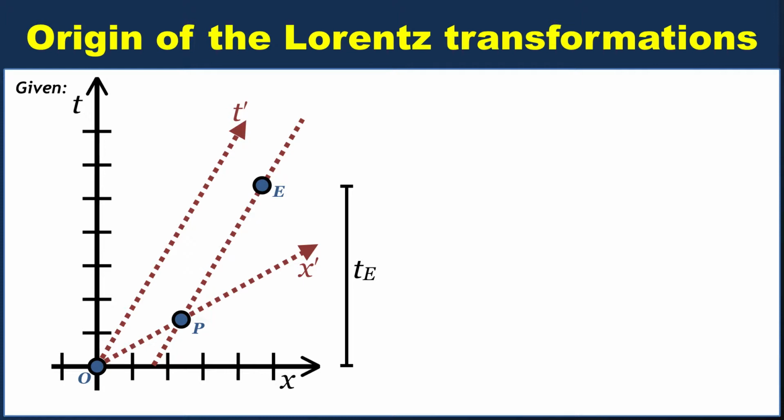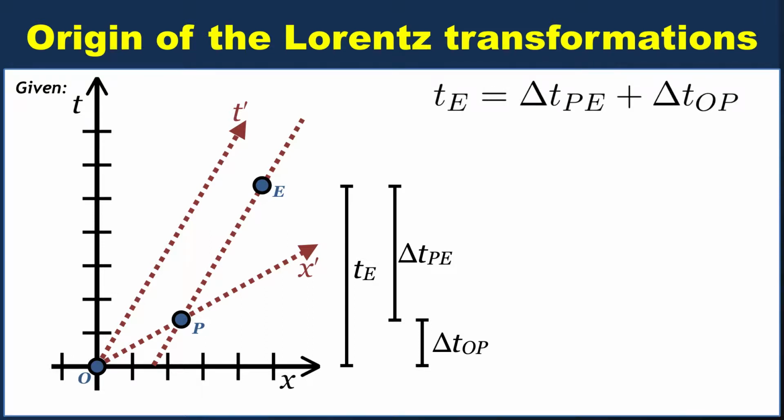So we could go back to the home frame now and describe the time t sub e in terms of two different time intervals. One, the time interval between event P and event E, and the other, the time interval between the origin and event P. Everybody would agree in the home frame that t sub e is just the sum of those two time intervals. Alright? Now we want to relate that to something in the primed frame, namely something in the other frame. How about t sub e prime? So that's the time at which event E occurs in the primed frame. Well, that should just be represented by this length graphically. Alright, so we'll start there.